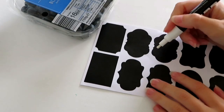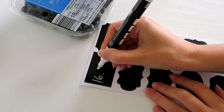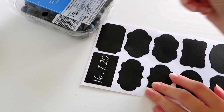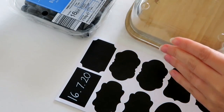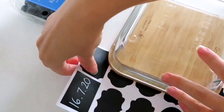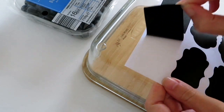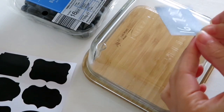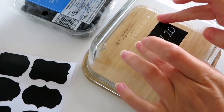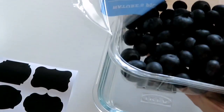So these labels should be perfect for this because they're really easy to peel off and then stick down onto the containers. They're also waterproof, so when I come to wash up the containers they won't fall off, and then I can just wipe off the chalk and then just use them again. So as you can see, I'm just using the blueberries as an example. So I've written on the use by date onto the label. I'm just going to peel it off and stick it onto the container. As you can see, that was really easy to do, so it shouldn't take me long to do the rest of the fruit and vegetables.